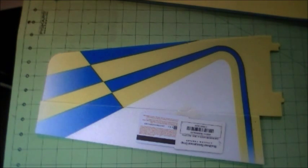Okay, and there's the wing, and this is basically the size of the wing. You can count the little blocks here and get a pretty good idea. From the leading edge of the wing here, it drops down 1.5, and then the tip of the wing appears to be 1.5. 1, 2, 3, 4, 5. So 5.5 inches across the tip there.